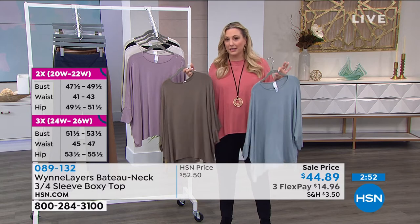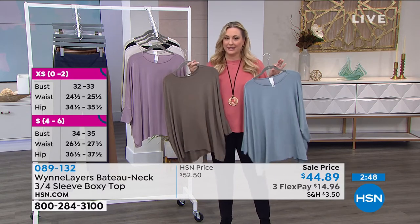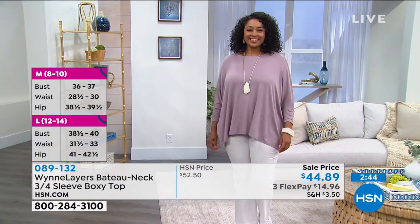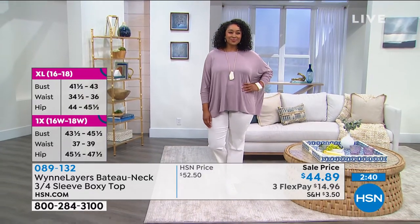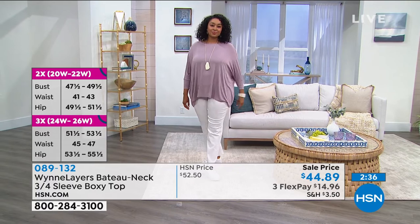When you see a sale price in Marla's collection, which hardly ever happens, like the flatter fit pant and this top, you will love it. But these are going to fly out the door. These are the classic colors, like that olive gray that are in the collection. There's a pants in olive gray, right, Marla?